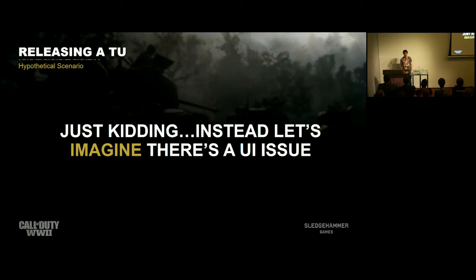Let's imagine I touched the UI. I'm not a UI programmer. I broke something. Oh no, there's a UI issue. No one caught it. Now we've got to fix it, right? How are we going to fix it?